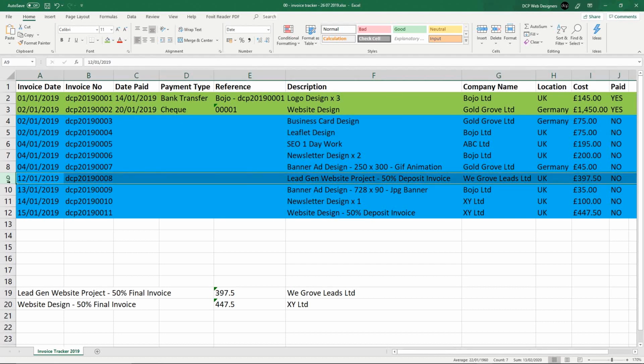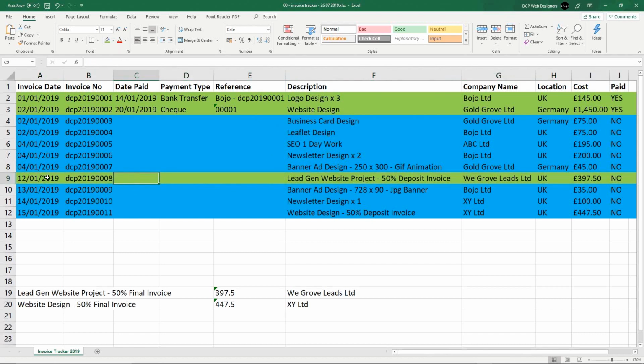So what I would do is highlight this column. There's a few different ways you can do this, right? You can highlight it first and then do the data entry. That's what I normally do. I highlight it green so I can see what I'm typing into, and then he's paid on the same day. So I'll just click here, Control C to copy, Control V to paste. He did a bank transfer, so I press Shift and B. That's a bank transfer done. And the reference was just my invoice number. So it was only the invoice number.